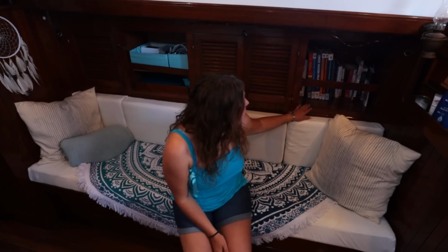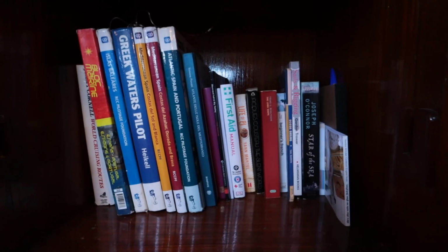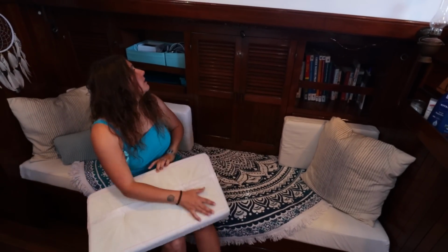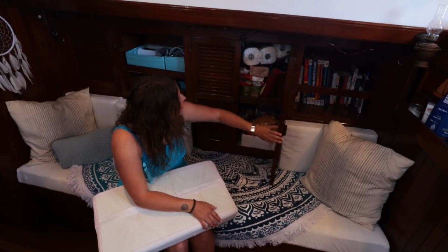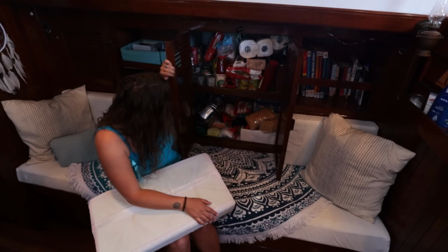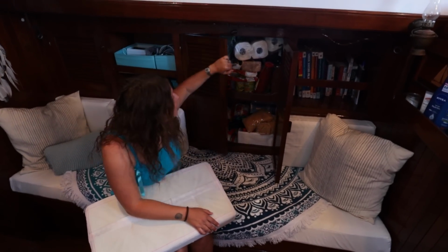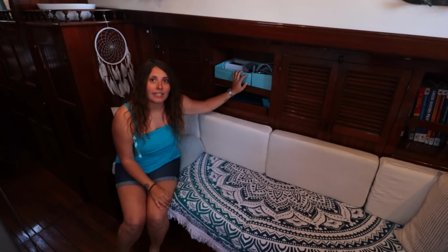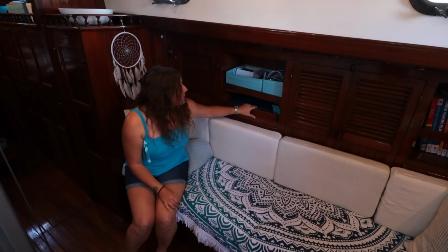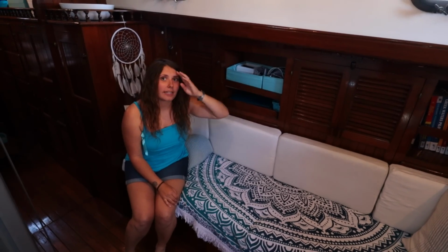Just here behind me there's our mini library. It's mainly taken up by our cruising guides and pilot books. Then over here is our food storage. It's probably one of the biggest ones. There's lots of stuff in there. And then here we keep our electronics in use, so cameras and laptops, laptop chargers, anything like that.